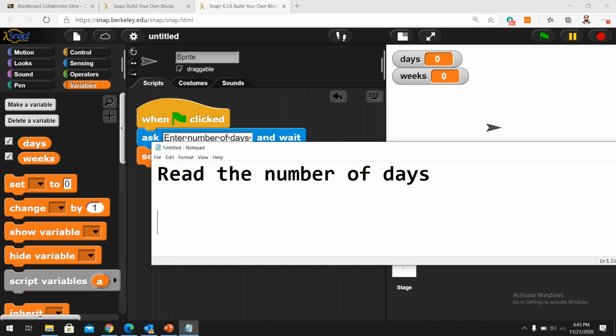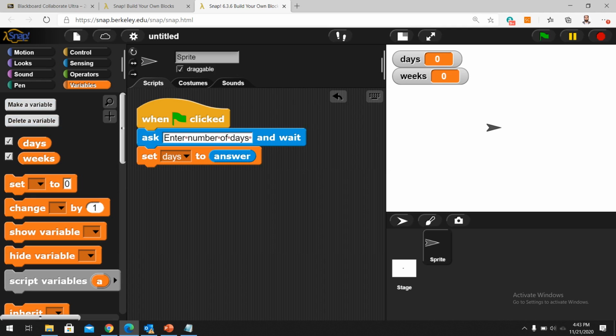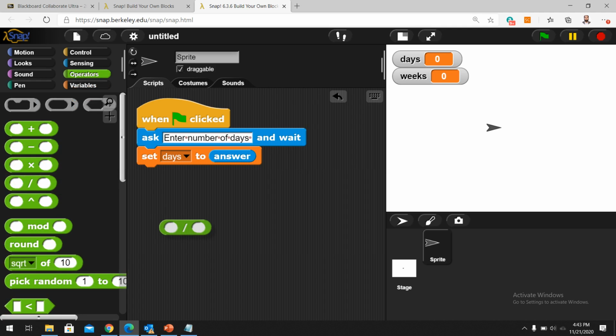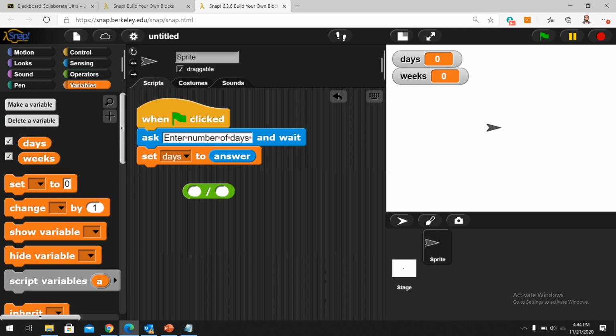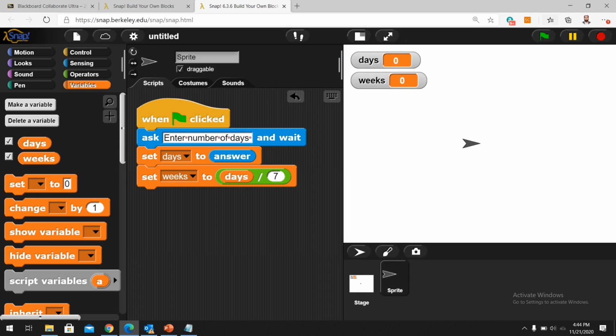We know that 1 week is 7 days, so how can I calculate the weeks? Just simply by dividing the days by 7. So we'll use an operator here and set the number of weeks to days divided by 7.